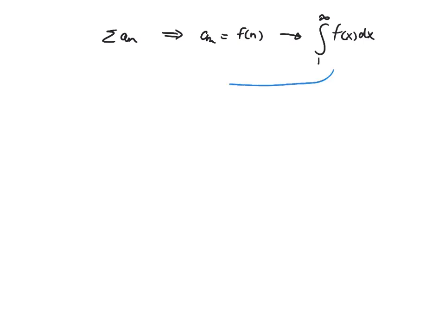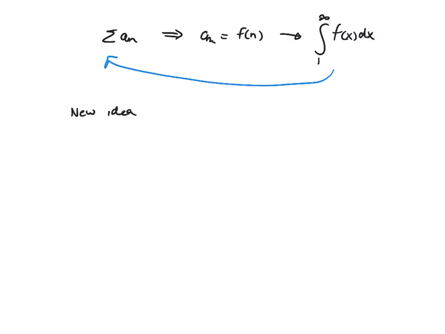We're talking about convergence of series, and we've been looking so far at the integral test. That's where we took some series like the sum of a_n, and we convert that into a function f of n, and then we look at the convergence of the associated integral of f of x. If that integral converges, then the series itself converges. And if the integral of f of x diverges, then the sum of a_n diverges. So we finish that off, and we're going to continue on through a couple of other tests to determine the convergence of these series. So here's our first little idea to move along on our next test.